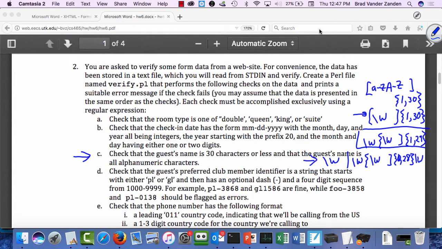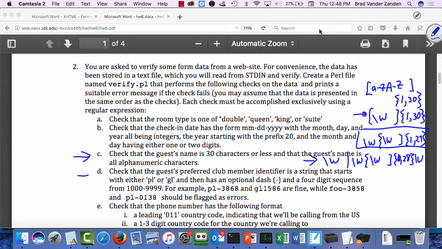This is really the correct way to write it. Either a single character or a name that is 2 to 30 characters long, with the first and last characters being alphanumeric, and then in the middle having an arbitrary number of alphanumeric characters or spaces. Okay. So again, bottom line, be careful about how you write regular expressions, because oftentimes you can be admitting stuff you didn't mean to admit.